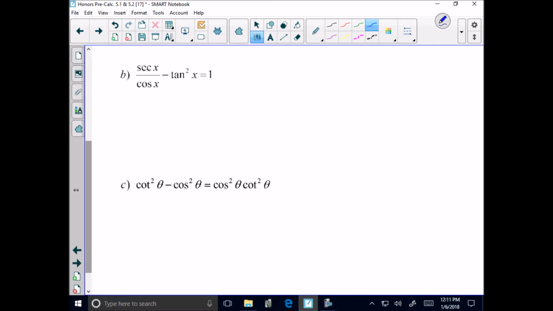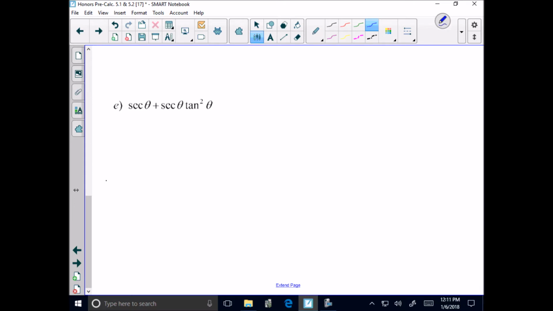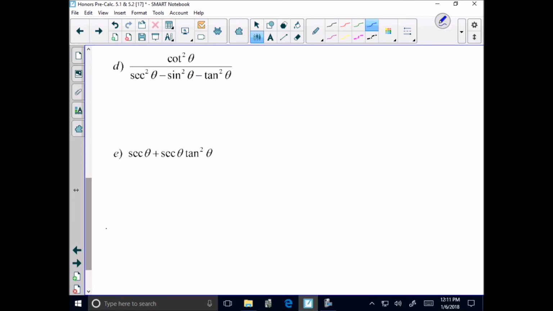So basically what we're going to do is go through and talk about some strategy first with regards to a simplification or a proof, and then I'm going to let you guys try it, and then I'm going to show you how I would do it, and we'll talk through it just a little bit. But because this is set up a little bit different, you guys might want to fast forward through this video a little bit to suit where you are with your simplification or proving of these trig expressions.